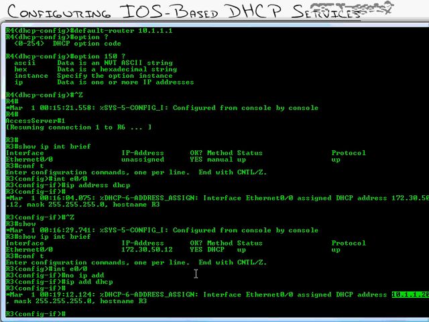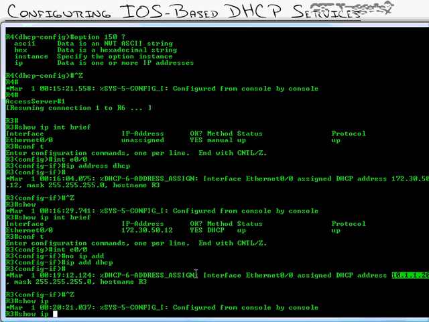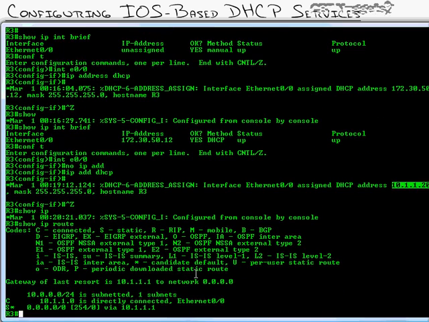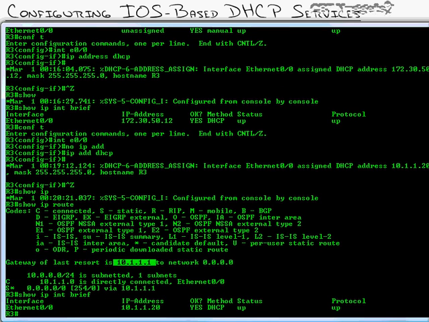So now that this has the IP address, let's do a show IP route. I want you to also see that the Cisco router honors DHCP options pointing to a default gateway. If it doesn't already have a static route, 0.0.0.0, it will accept an option for a default gateway from DHCP, which also is very handy when you have that DSL and cable modem connection. So I'll do a show IP interface brief. There's our IP address. We know it's now assigned.